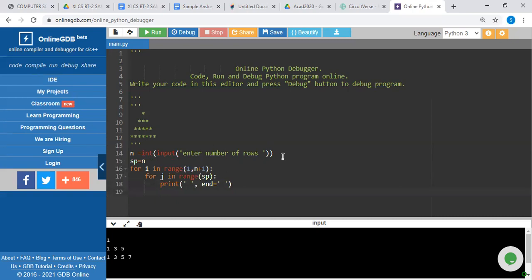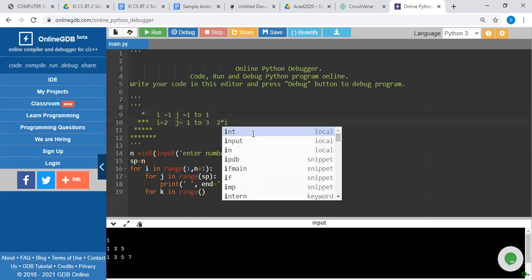Next we need another loop for printing the star, for k in range. This time for one star we are printing, for i value 1, j is equal to 1 to 1. If your i value is 2, then j is equal to 1 to 3. Now how to make 3? So it's basically 2 into i minus 1.